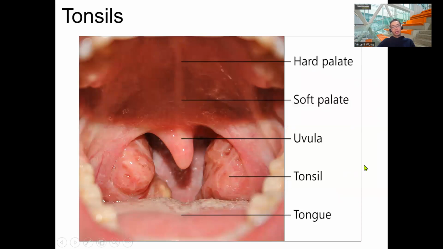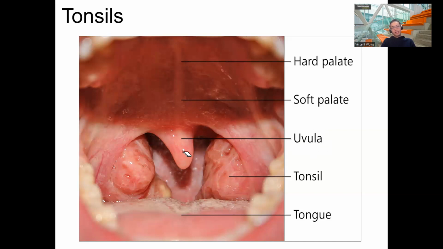Okay, so here we go. If you feel like doing this after class, look in the mirror, shine some light into your mouth, right? So this is the hard palate. That's the hard part of the mouth. If you stick your tongue up right now, you hit something hard. That's the hard palate. Further back is the soft palate. There's no bones in it. And then there's this thing that dangles at the back of the throat, right? That's the uvula. We'll talk about that later on.